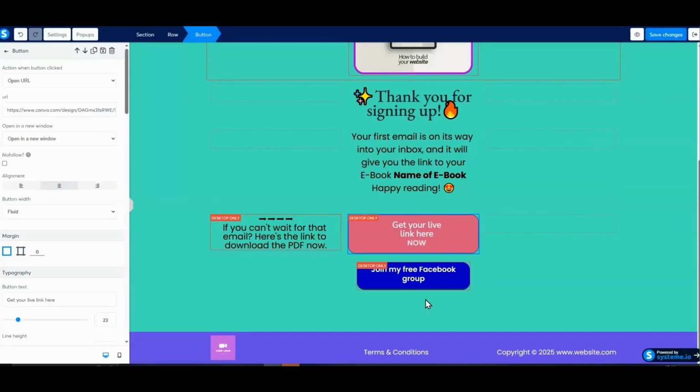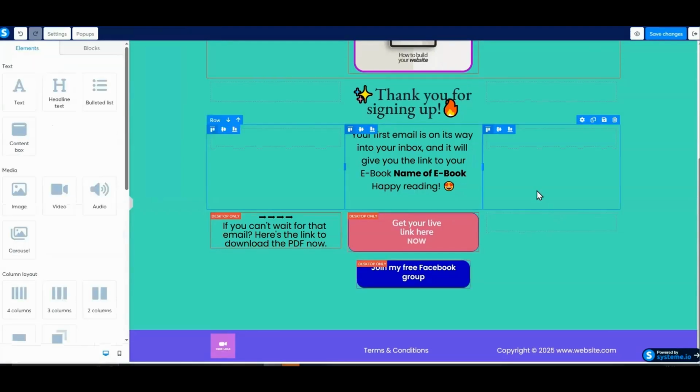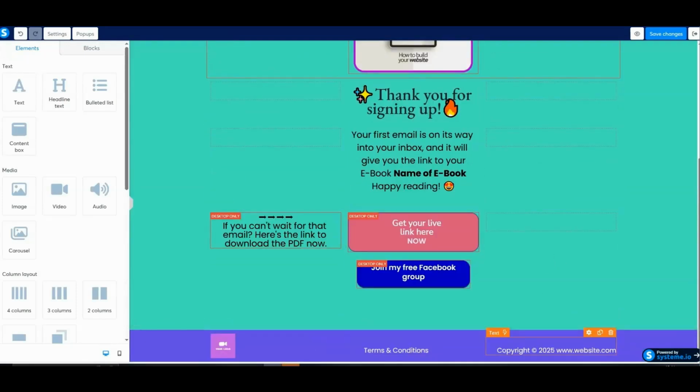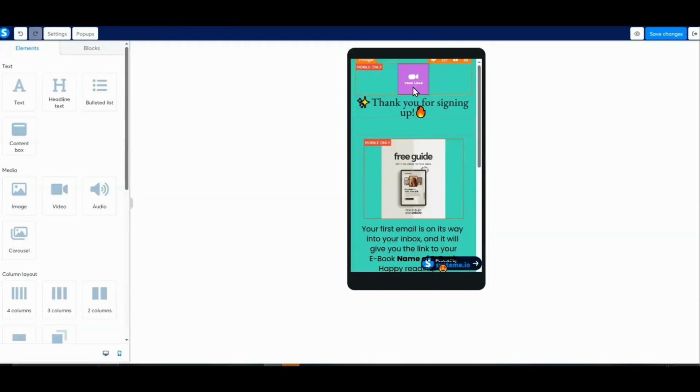Before we go on to the mobile version, I put in this button to join your Facebook group, or it could be a community, or it could be something else. You just want to rename it. And again, if you want to send it to a specific web page, just add that web page here. And that's all you really need to do, apart from changing your image and changing your image here, plus terms and conditions, etc. down in the footer. So before we leave, just make sure you change the logo there as well.